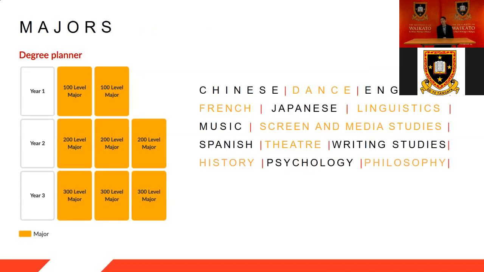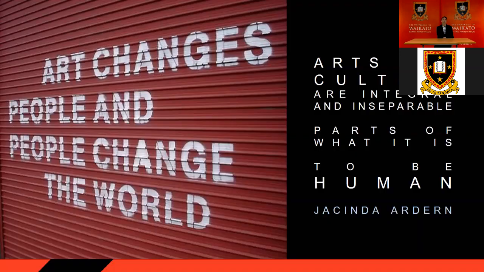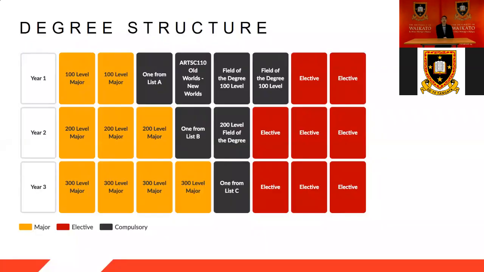So I want to walk you through those different sections of the degree. Just go back to that. Particularly the black areas and the red areas, and to start to encourage you to think about what sort of electives you might want to take if you're not doing one of the majors that I've highlighted today, or even if you are, to think about taking papers from those other majors that you're not here to study.